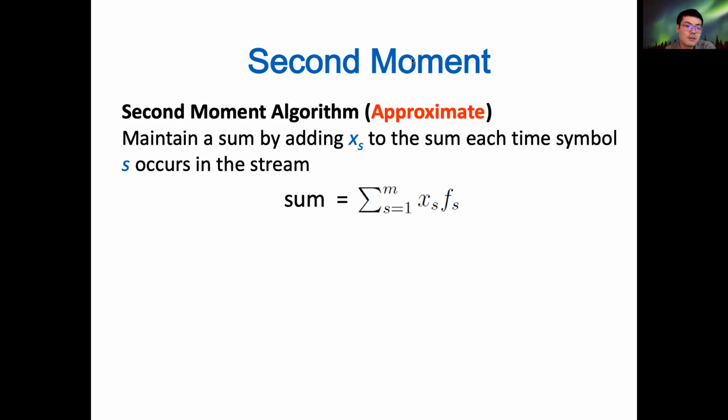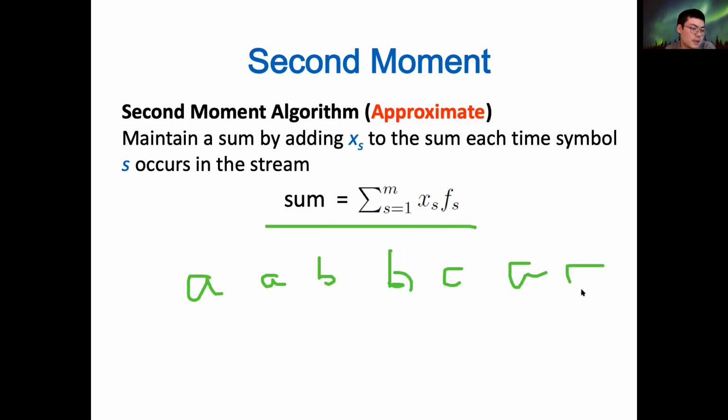So you can see that the final sum will be equal to this. If this is not obvious, then just think about, let's say, A, A, A, B, B, C, A, okay, something like this, and maybe C, A, A. Let's assume that A is hashed to 1, B and C are hashed to -1. Okay, so whenever you see A, you will hash to 1. So the current summation, the first time it's 1, the second time 2, right? Then -1 becomes 1 again, -1 again becomes 0, -1 becomes -1, right? Okay, and then if you see A here, this is 1 again, and -1 plus 1 is 0, and then this becomes 2.